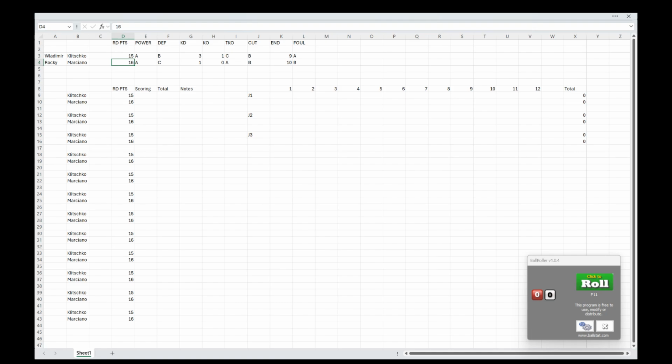Then we rate for power, which means their ability to inflict some damage, and both, because they're heavyweight champions at some point, are rated A's. Now, their defense is key here because when we start this fight in a few minutes, we roll off the opponent's defensive column, and I'll show you that chart in a moment. So Klitschko, his defense is a B. Marciano, his defense is a C. So he has A power and C defense.